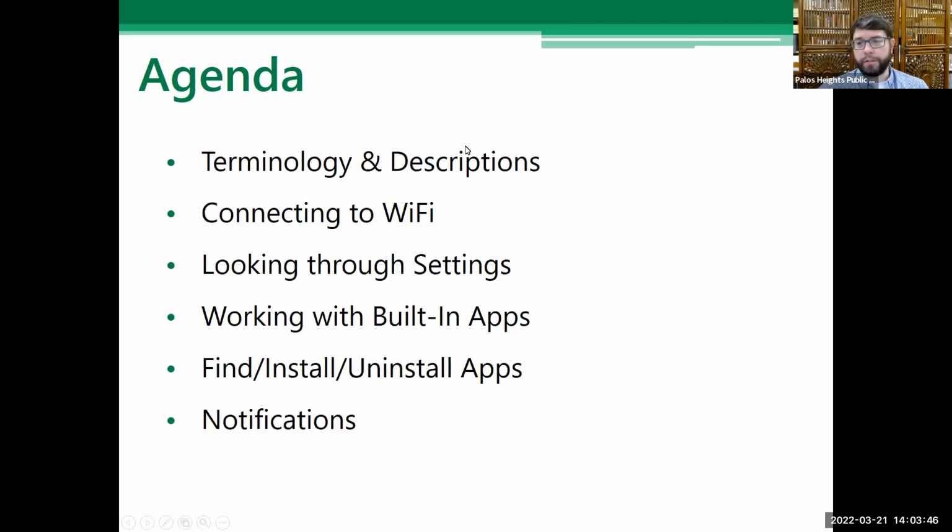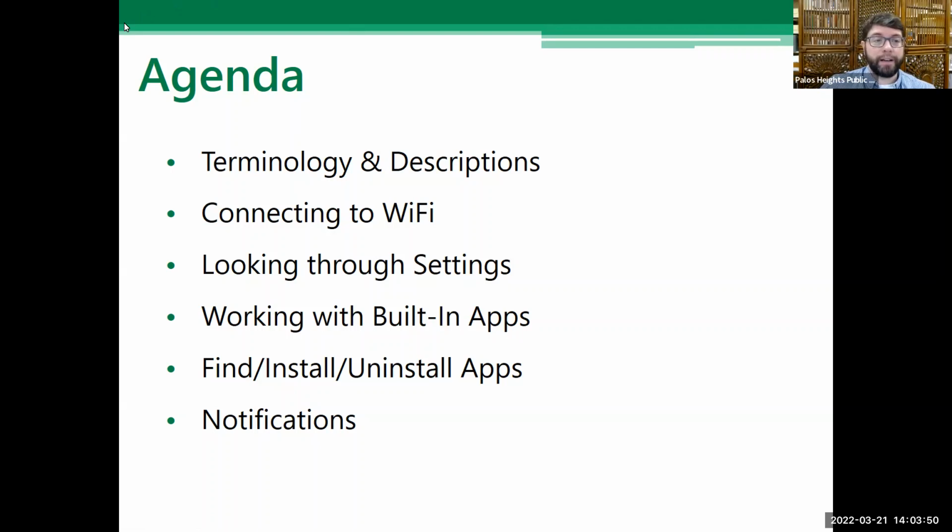The other thing to keep in mind is with Android phones, there are a bunch of different kinds of phones and a bunch of different kinds of manufacturers, and each one looks just a little bit different. So I have a lot of screenshots in here. It probably will look different than your phone, but again, the same basic design language is used throughout all of it. So you can generally get the idea. If you don't, feel free to ask and I'll try to walk you through it. But this stuff should all be pretty basic, as it says in the title.